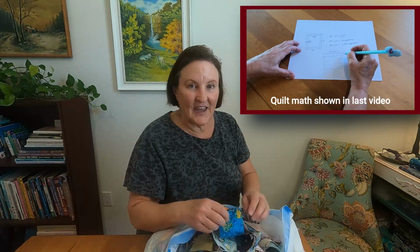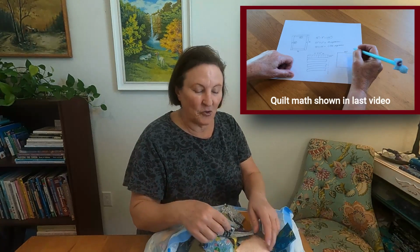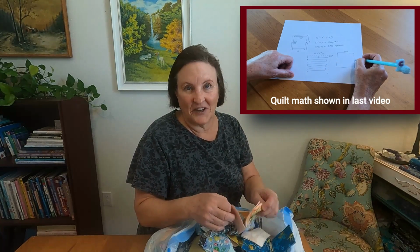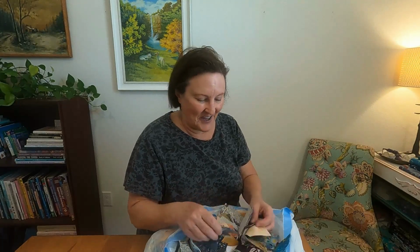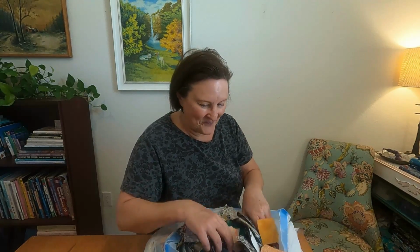And I'm going to start sewing 11 squares in a strip. So I'll keep sewing those strips of 11 squares, and then I'll sew 11 strips together to make 22 by 22 inch blocks. And I think that will be easier to manage on the machine. And then I'll start sewing those larger blocks together to get to the finished size of my quilt.